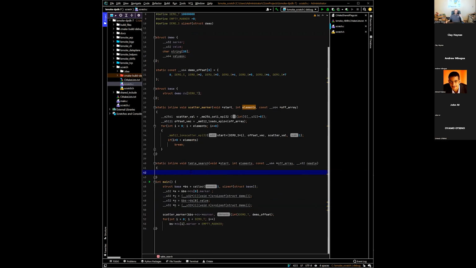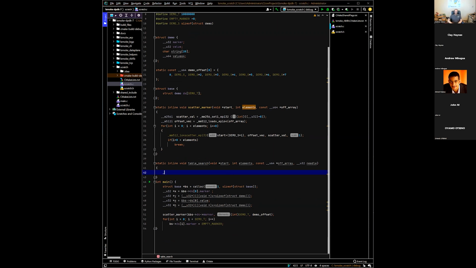First thing that I need to do again is I need an array of the needle values, because it's the array of the needle values that I'm going to be matching against, right?